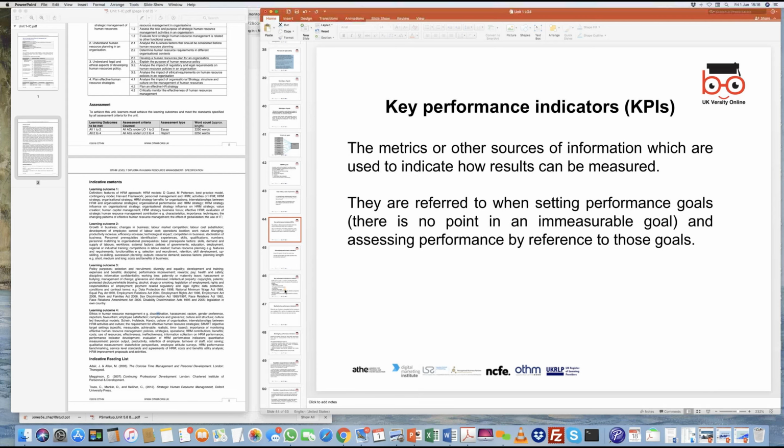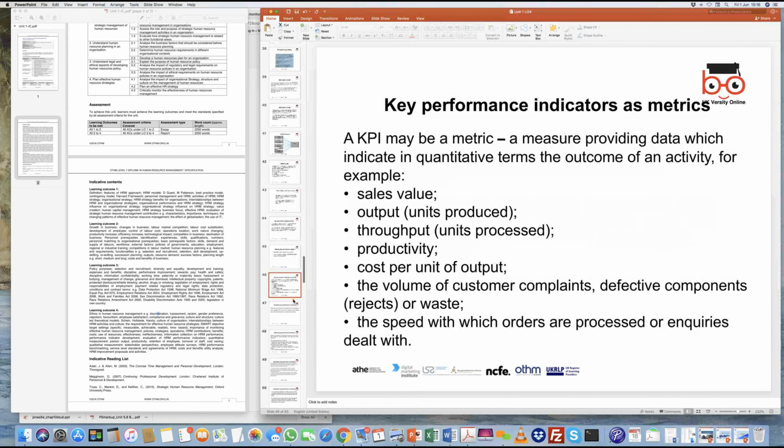Now, KPIs can be a matrix. That means it is one of the performance measures used by managers to measure performance. And sometimes these KPIs could be the sales value, what is your output in terms of the target versus the achievement that you've done. The throughput could be units processed. So when you look at manufacturing factories, a lot of people who work on the manufacturing line are measured on the number of output in terms of units that they're able to complete, or packaging they're able to do, or the boxes they're able to ship.